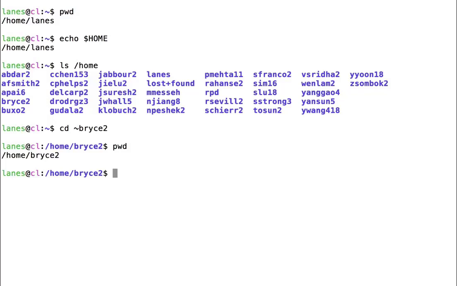Let's try again with another user. I can also use this notation to refer to my own home directory. My username on this system is lanes, so I can refer to my own home directory using tilde lanes.